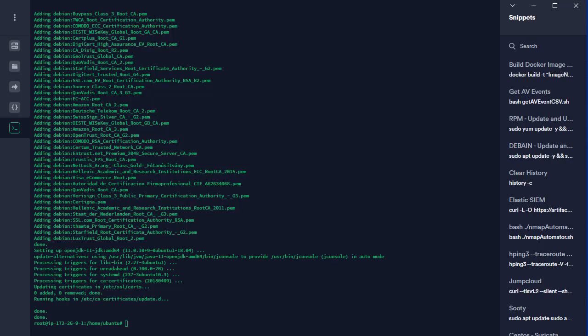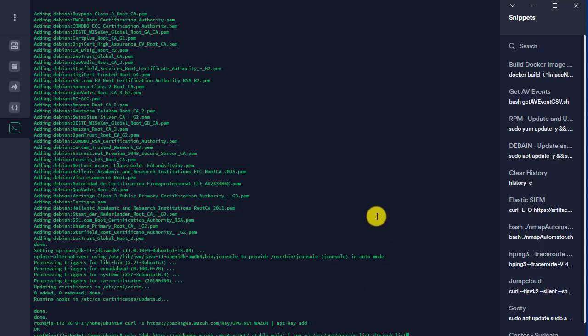The first step for Wazuh is to add the Wazuh repo to the server. The following is going to get the GPG key for Wazuh. Now you're going to add the Wazuh repo.